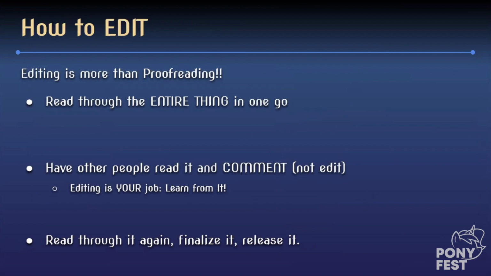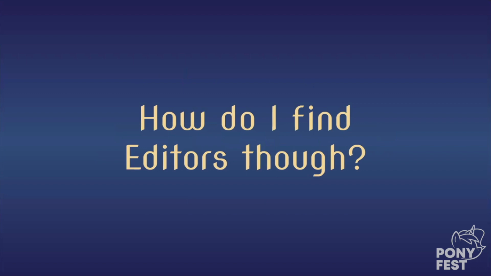But you're also going to get to a point where you're going to hate it by the end of it, but you're going to have to release it anyway. So don't let that get to you. You're going to be reading it over and over again. And once you've looked through it and nothing is really popping out to you as something you can obviously change, that's when you're ready. But how do you find those editors I was talking about just now?